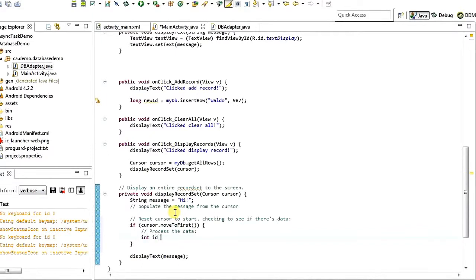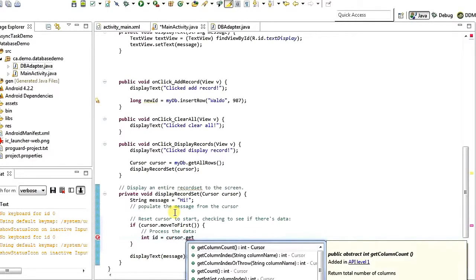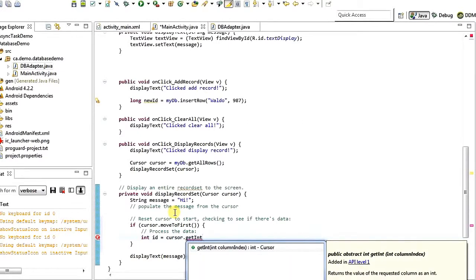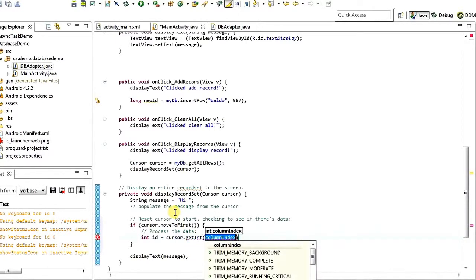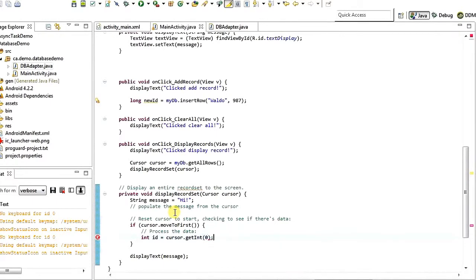So int, I'm going to come up with an ID. So I can ask my cursor for the one that I'm currently pointing to. I can say get. There's a whole bunch of gets here. So I can get int, get string, and so forth. So the first one is get int. I'm going to get the ID. This is created by the tools, so get ID. And now I need to give it a column index. I could put 0 here. That's going to work. But it turns out that that's then hard-coded to the structure of the database. If that changes, the hard-coded value is just a terrible idea. I'll fix that in just a minute.